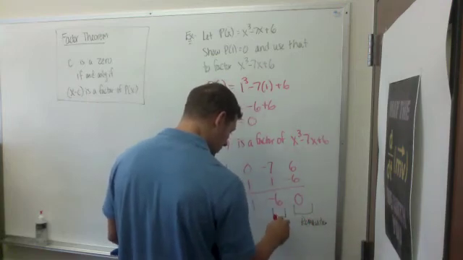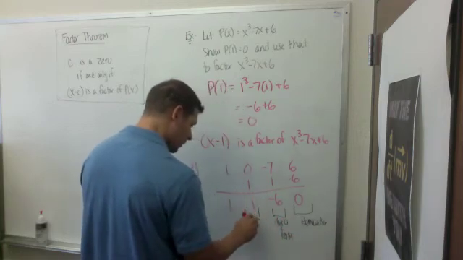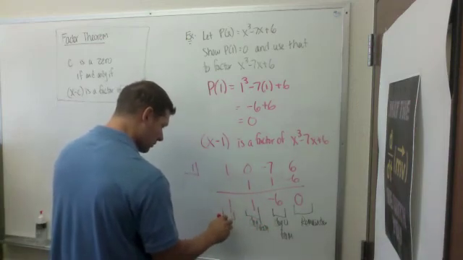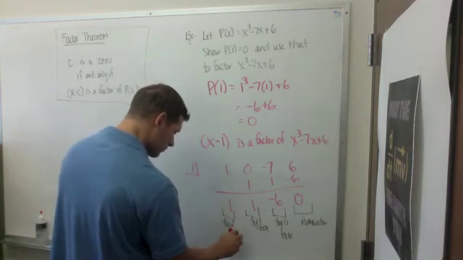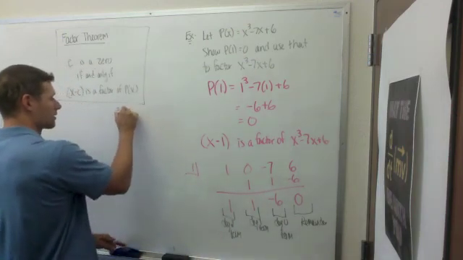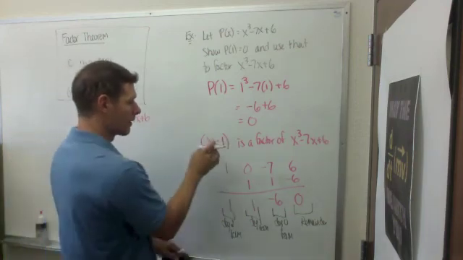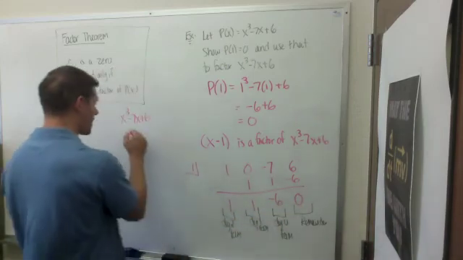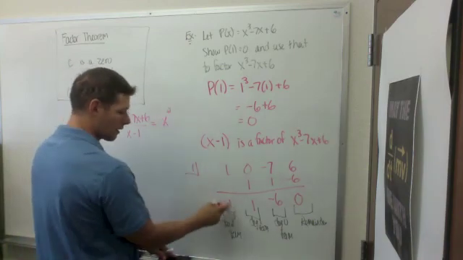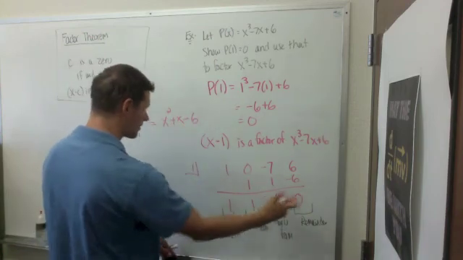This is my constant term, or degree 0 term. This is my degree 1 term. Okay, and this is my degree 2 term. So I can rewrite this as, if I divide x cubed minus 7x plus 6 by x minus 1, I get this. So that is to say, divided by x minus 1, I got x squared, degree 2 term x squared, plus x minus 6, no remainder.